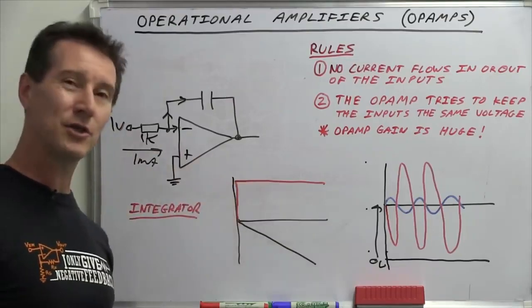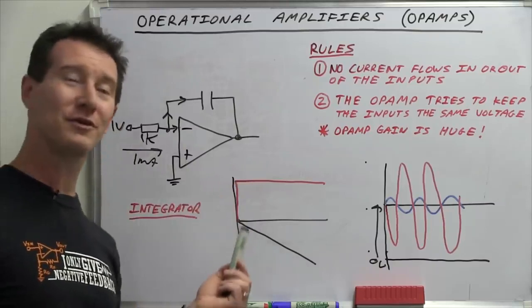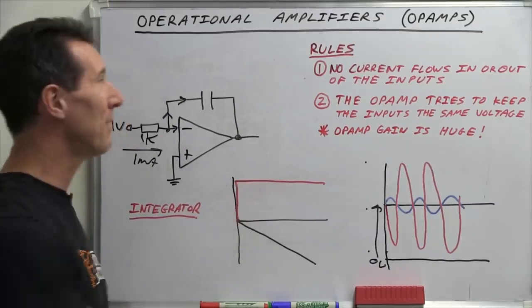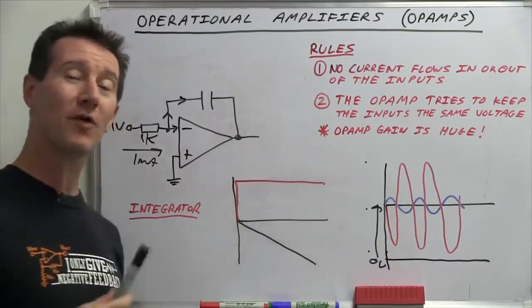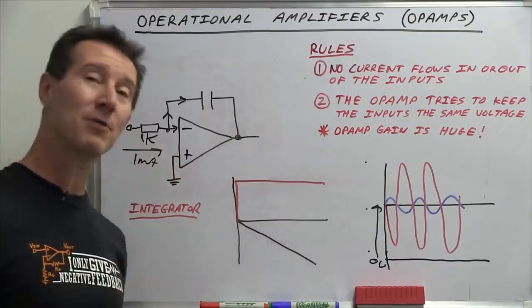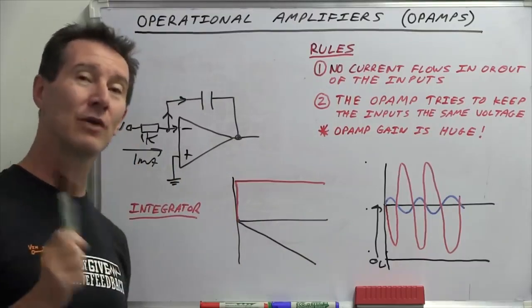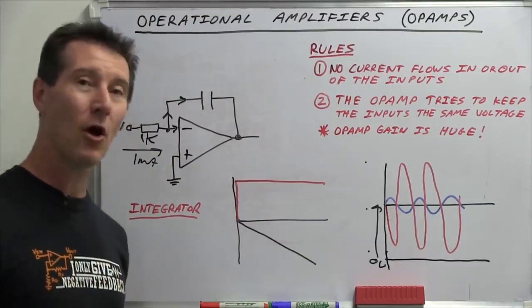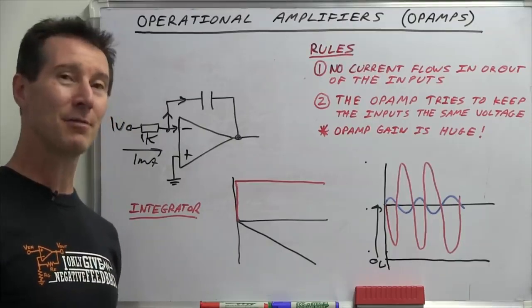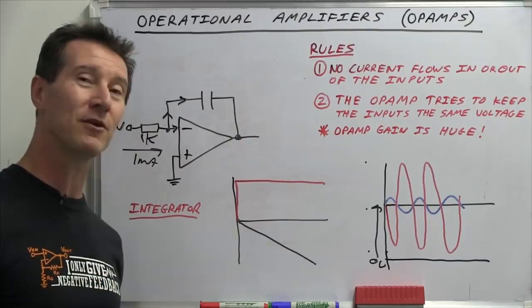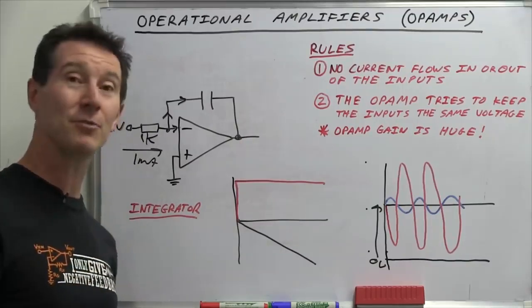Anyway, that's way too much theory, more than I wanted to do and longer than I wanted to take actually, but suffice it to remember that these 2 rules of op-amps allow you to analyze practically any configuration. And as a bit of homework, I recommend you look at the summing op-amp configuration, the summing amplifier, and figure out how it works, because you're going to be using those 2 rules to figure it out. So I'll leave that one up to you, but enough of that.